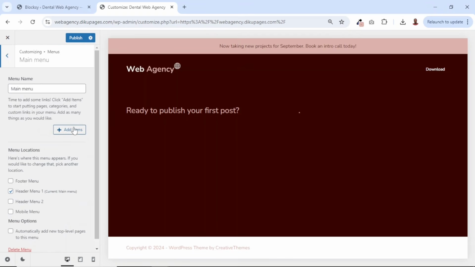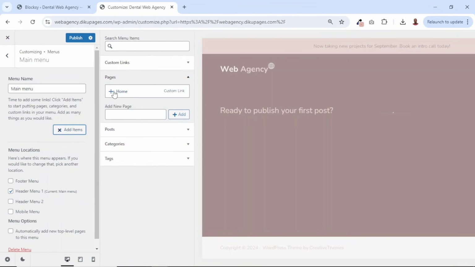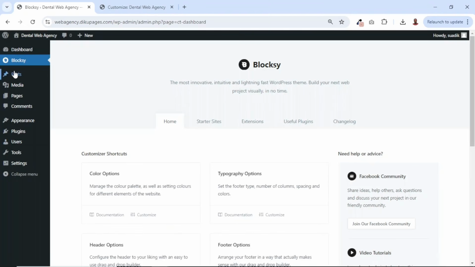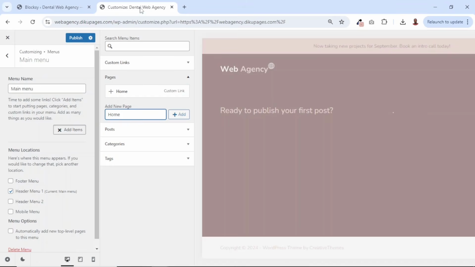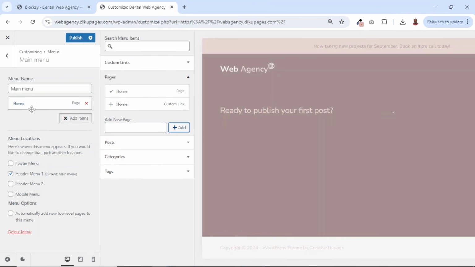Next I go ahead and add some items. At the moment you see that I have home page, and it is set to custom. That means that it's not my normal home page, so I'm going to go ahead and create a new page and call it home. Take note, you can easily create a page from here, or you can go to the back end of your website and create a page. Either way, it will take you to the same place. So I click on add, and I have my page right here.